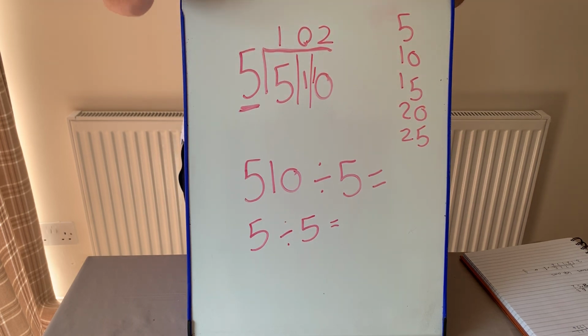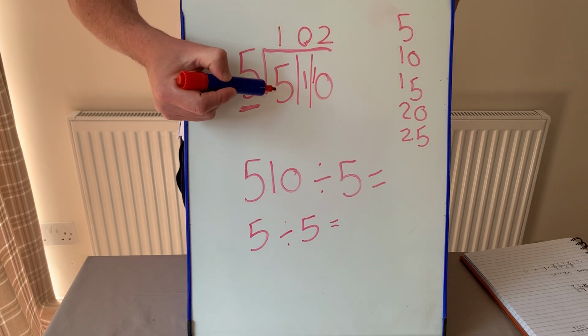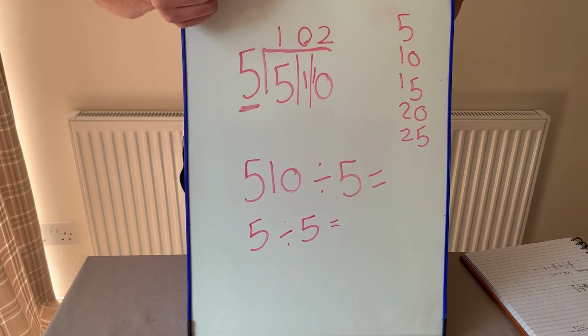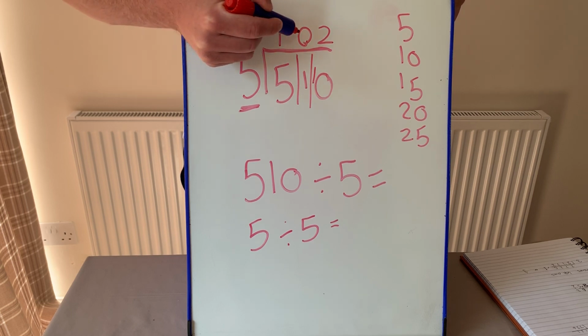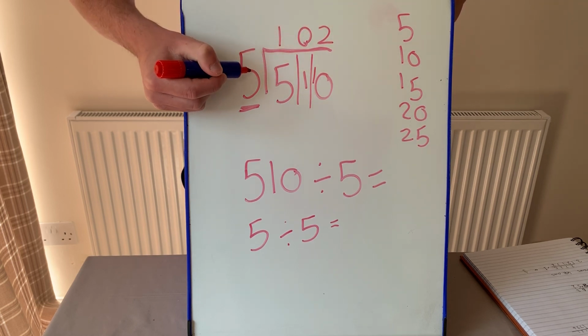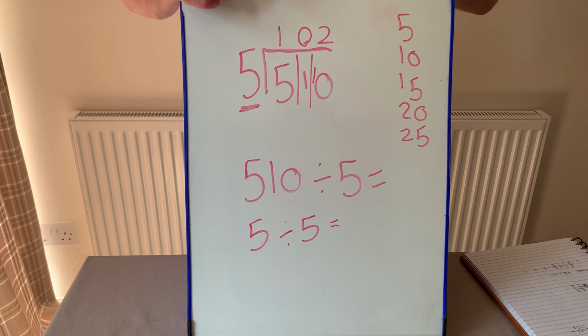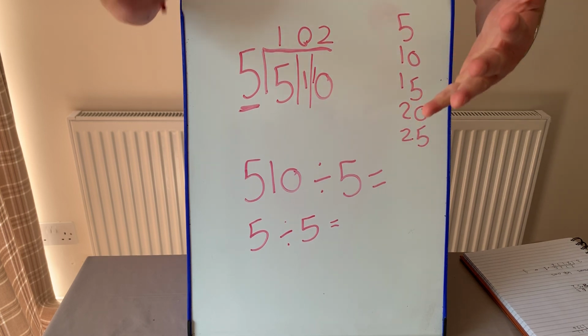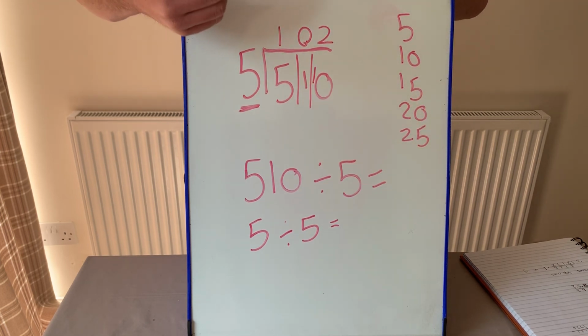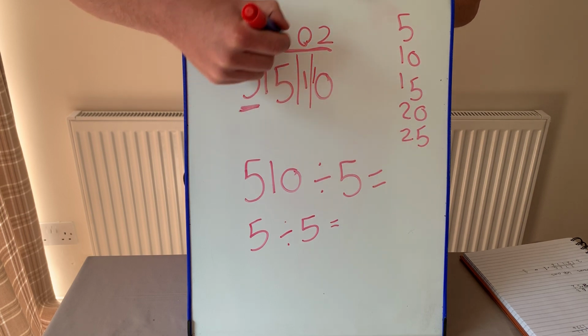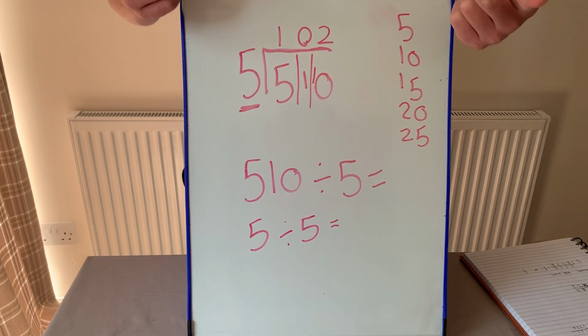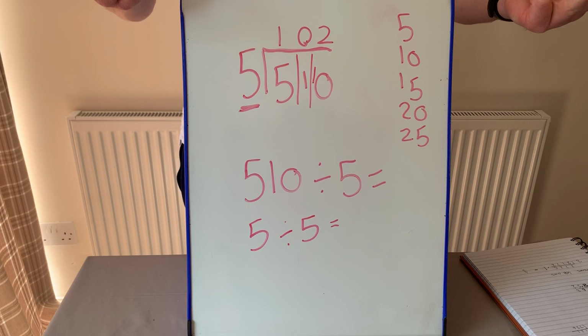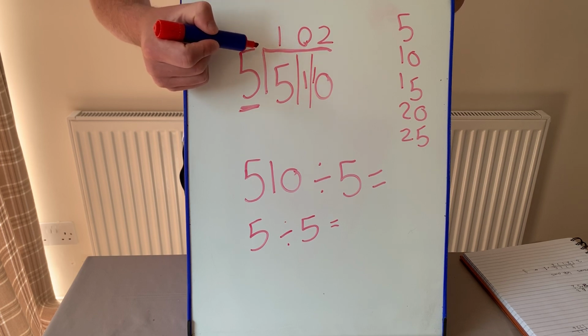Okay? And this is why we can do this method, and this is why it works. So what we're saying is, in the number 510, there are 102 5s. If I did my 5 times table, 5, 10, 15, 20, 25, 30, 35, 40, 45, 50, by the time I get to 510, I would have 102 fingers up. Now, I don't have 102 fingers, so it's a difficult way to show that using your fingers in that method. So this is a good way of working it out.